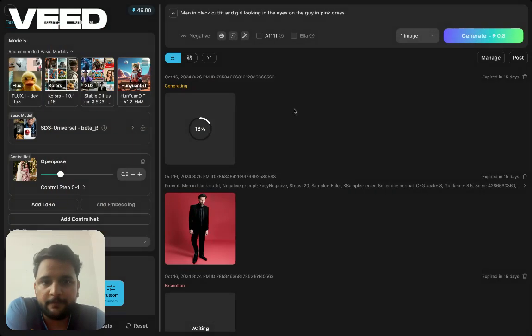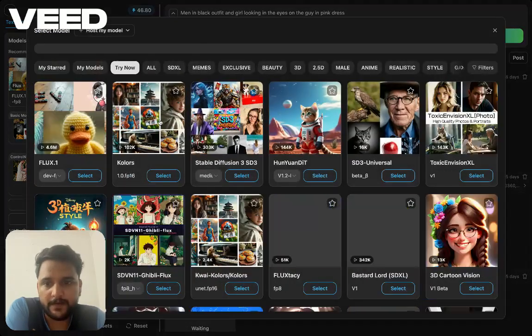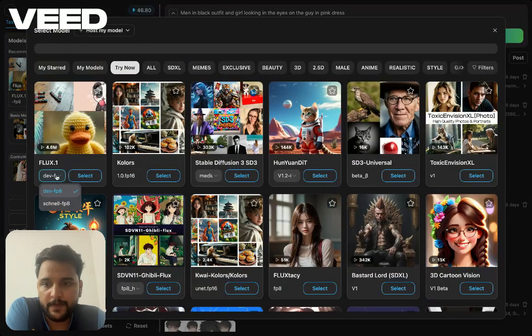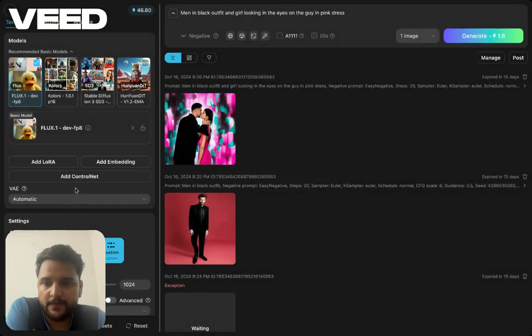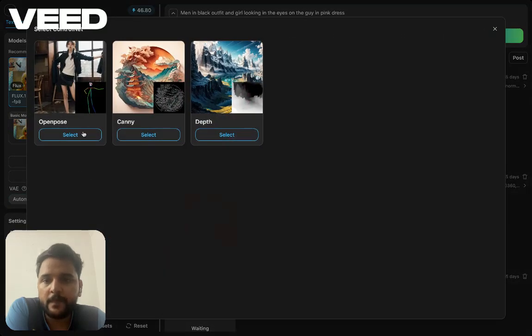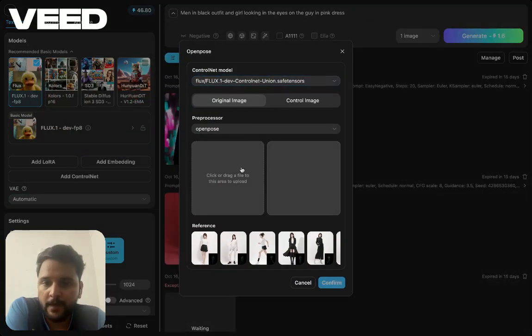I'm definitely sure the image here will be very bad because these are basic models and it depends on how well it is trained. So if we take Flux, which is a pretty good model, remove this, add ControlNet, add pose, and take the same pose, let's take this one.